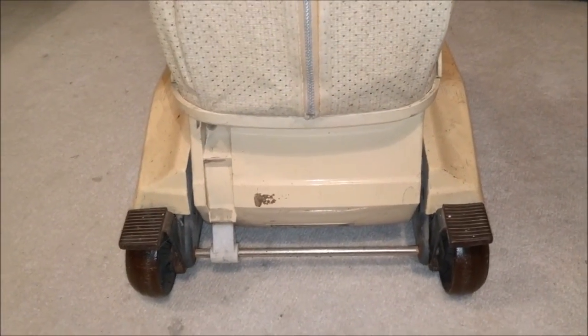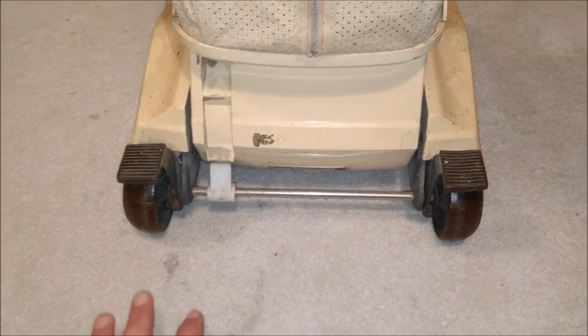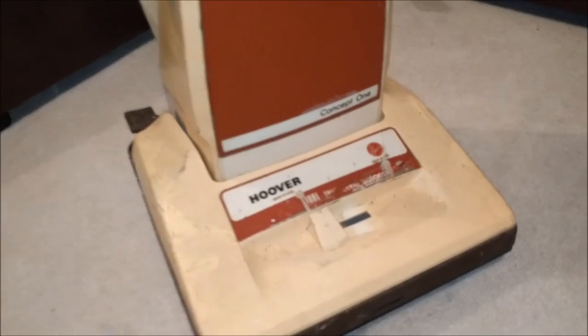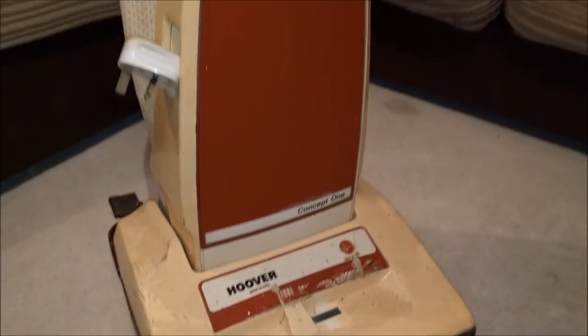Broken Electrolux Intensity, a Lux 412 upright, and a Miele S228i. And he gave me this, one of those power drive Electrolux Bagnus uprights, and an Electrolux 560. But this is the most exciting, the Concept One. It has its issues.